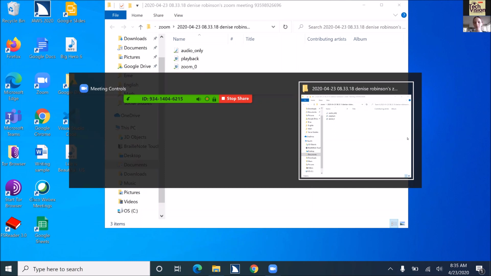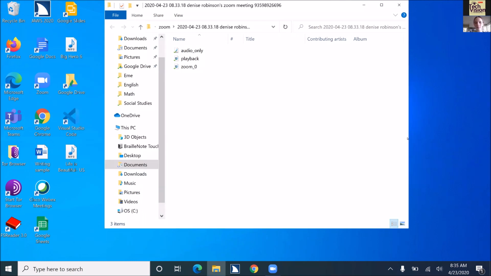Items view multi-select list box. Not selected, audio underline only, 1 of 3. To move to an item, press the arrow keys. So you could do audio only, and that's MP3, but we know your teacher is going to want MP4, and your extensions are not showing. So let's quickly show your extensions, please.